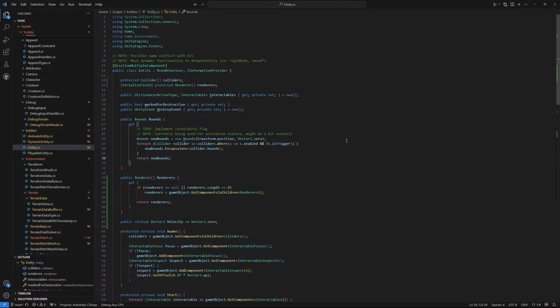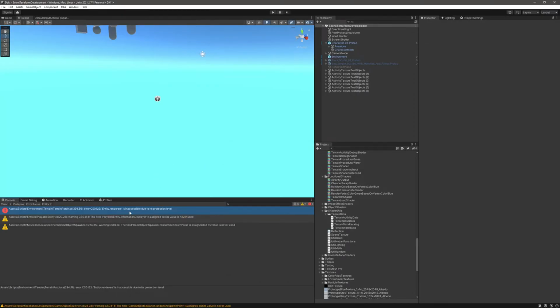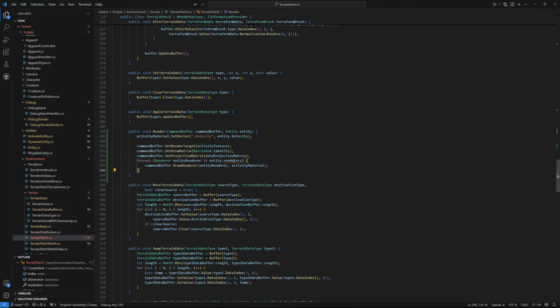If we don't set it up manually, we search like this, or we just pick every fucking renderer we have. I hope. So here we do entity renderers.